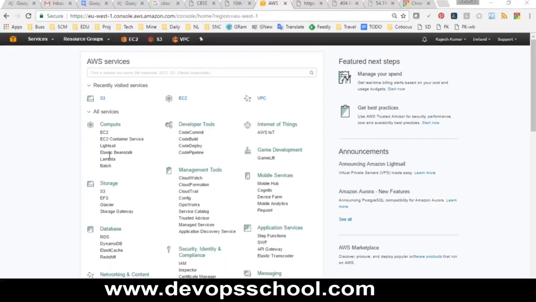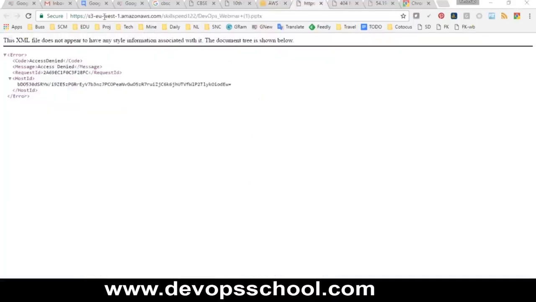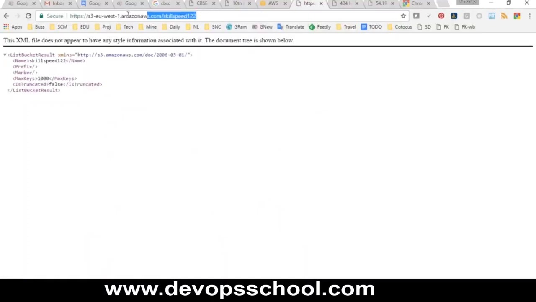Okay, so there's one question on how to integrate EC2 to S3. When you want to integrate EC2 with S3, remember, with S3 you get a URL, HTTP or something like that. This is your URL which you get. So basically, this path you can use to upload, download, or access any files, not only from the EC2, but from anywhere. Okay, from anywhere. So you can use this one.